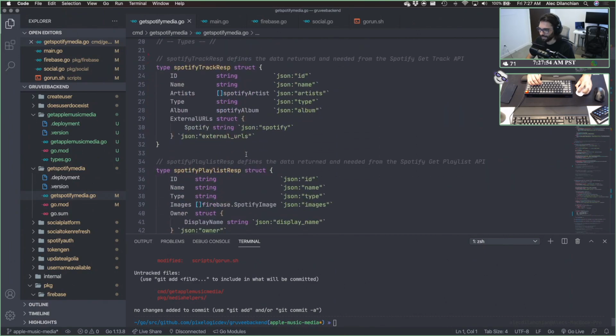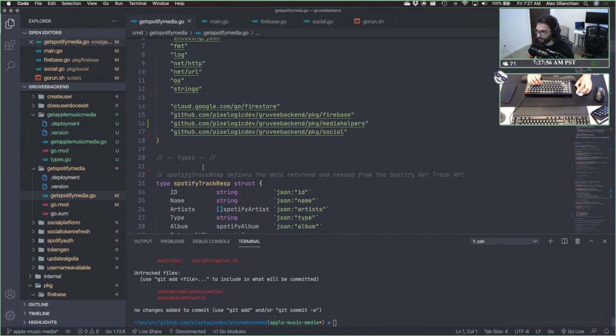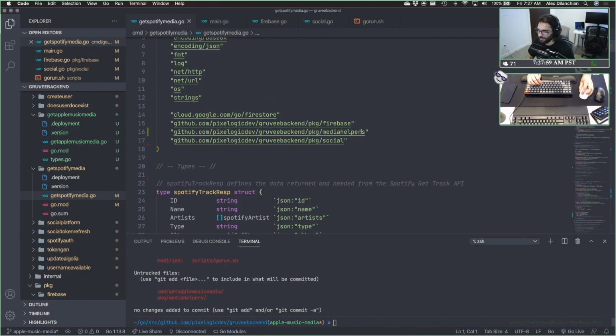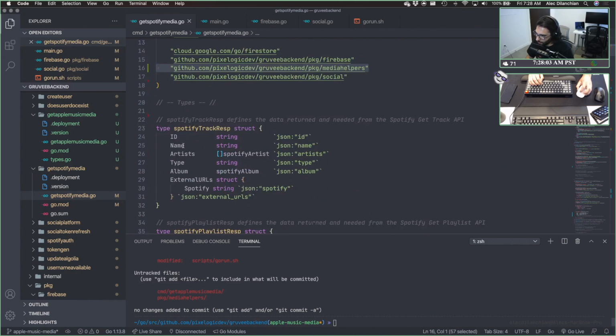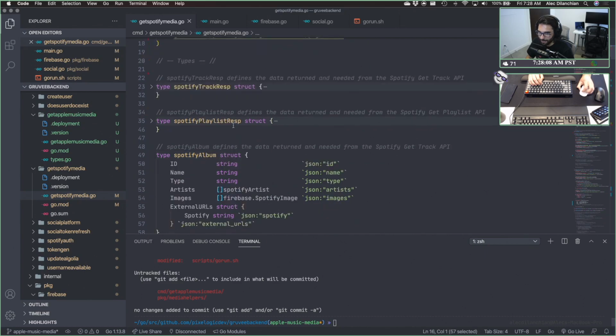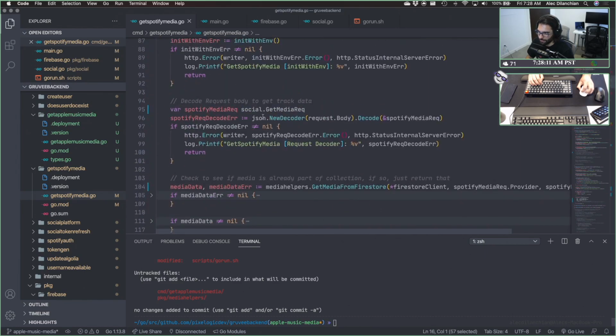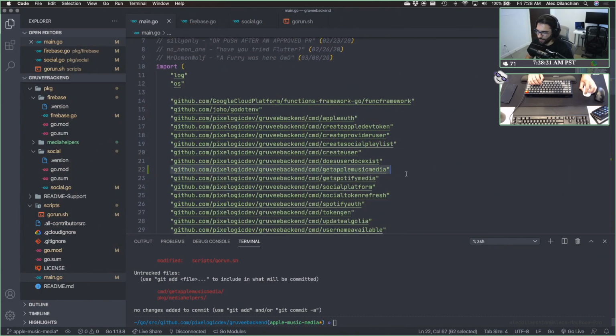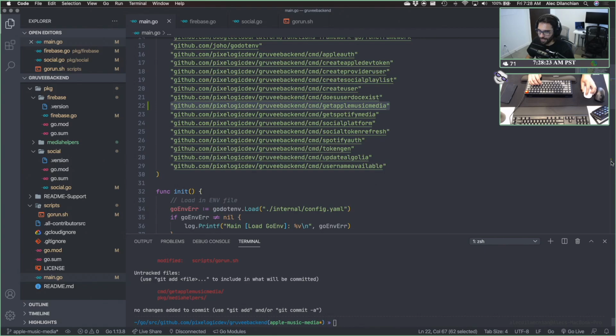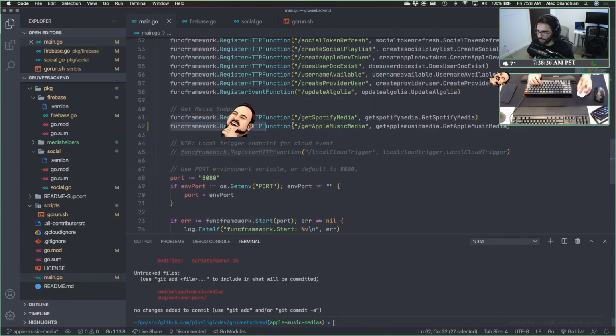Okay. Yes, let's just make sure that everything that we have here is good to go. Okay, so get Spotify track. We added this media helper thing. I don't think we're actually done with a lot of this stuff. So I don't think I'm actually going to commit anything in here yet, because I want to make sure we follow up with our changes. There are a couple things that we've edited in here that I'm not ready to commit yet. So we're actually going to close that. Main.go, though, we've added our get Apple Music Media. And we've also added that endpoint there as well for local testing, as we saw that works.